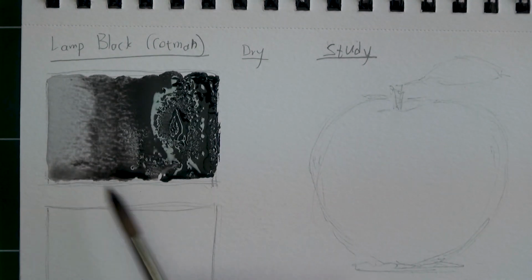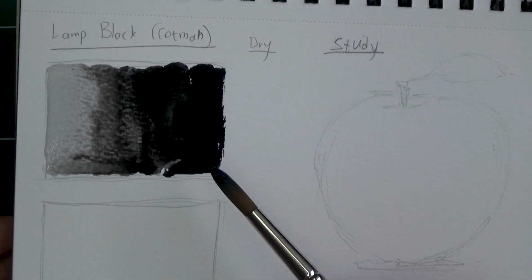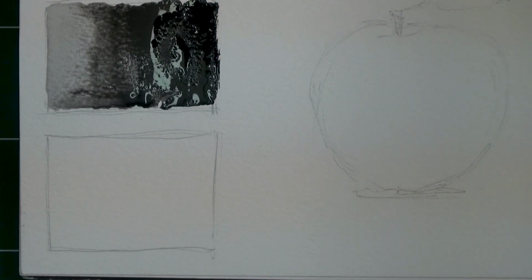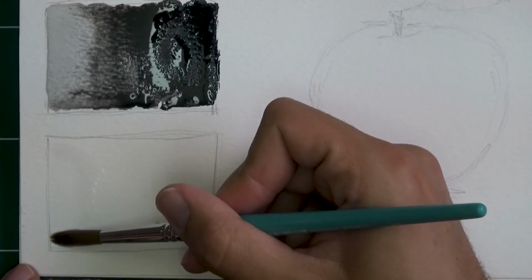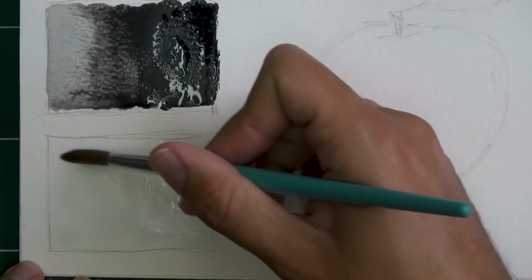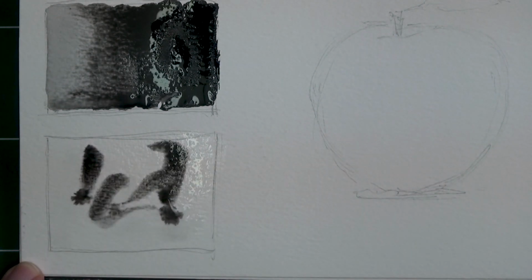Hopefully that gives you an idea of how dark this one can get. There's a bit of a sheen here, but if I move it aside, this is what it looks like. Now we're going to do some wet in wet, so I'm going to pre-wet the surface, and I'll try and clean the brush as best as I can. We're going to pre-wet some of this area right here, and I'm going to start dabbing some paint in there.